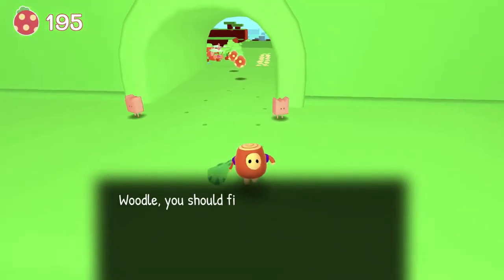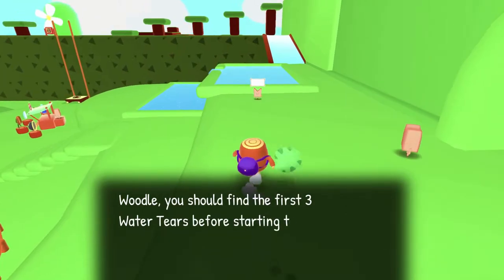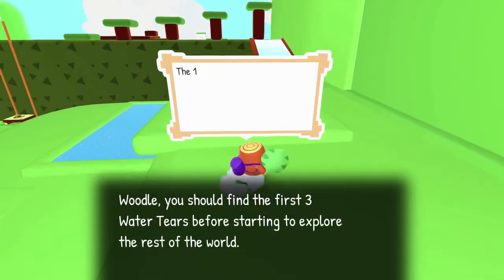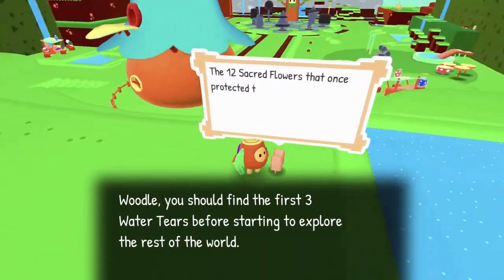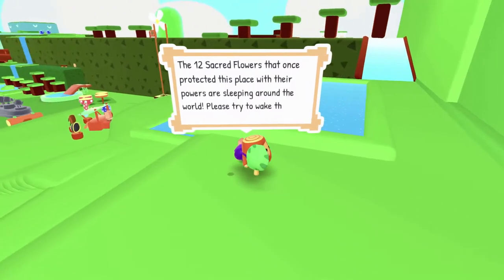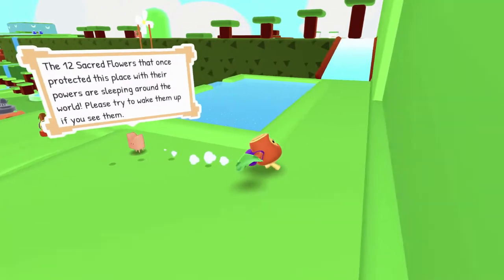Oh, Woodle, you should find the first three water tiers before starting to explore the rest of the world. Okay, so you do have to do the first level first. The 12 sacred flowers that once protected this place with their powers are sleeping around the world. Please try to wake them up if you see them. Okay.